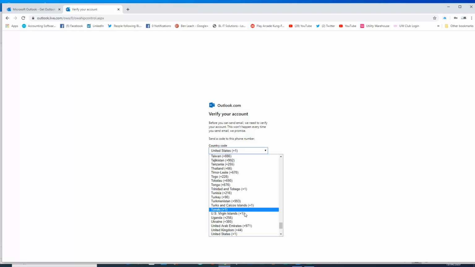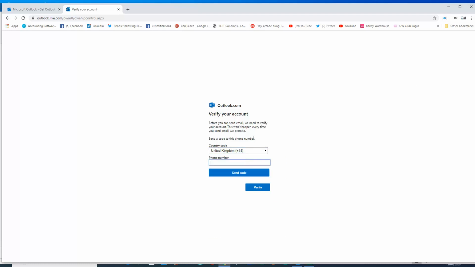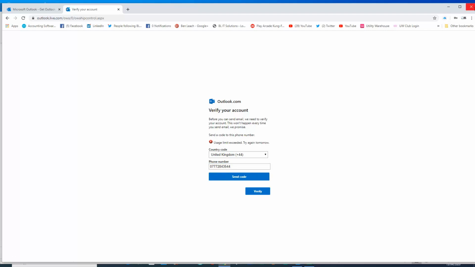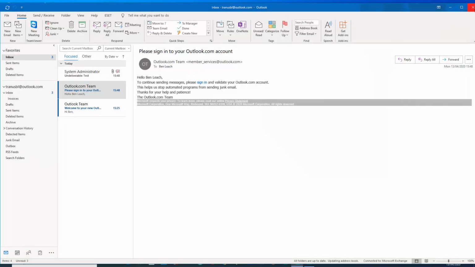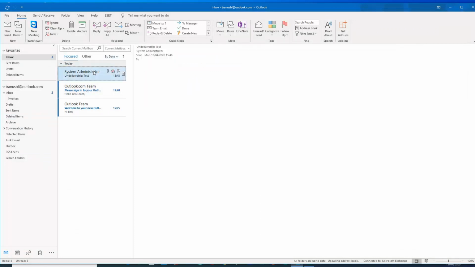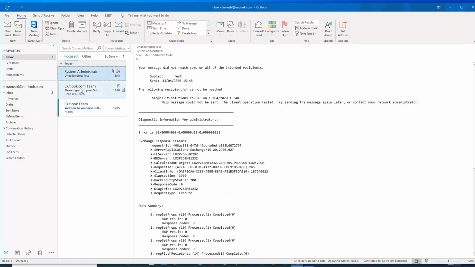I'll quickly try it again, but I don't think it'll allow me. No, so I'll have to do it again tomorrow. That's how you get around not receiving emails, because the account needs to be verified. But that's how easy it is to set up a new account.